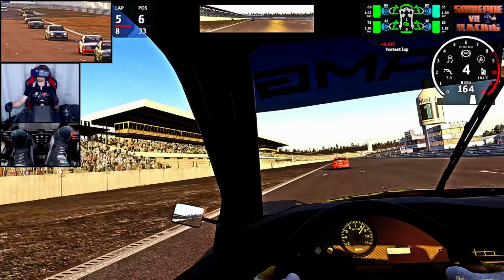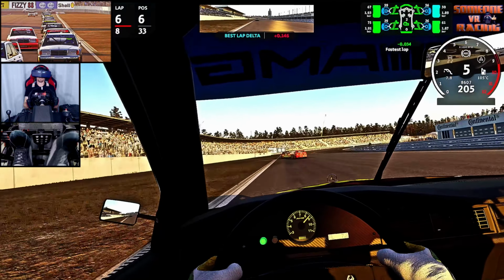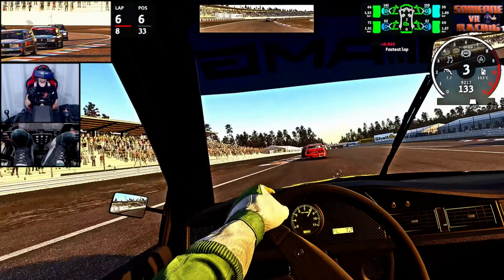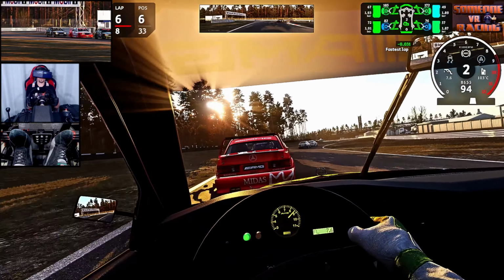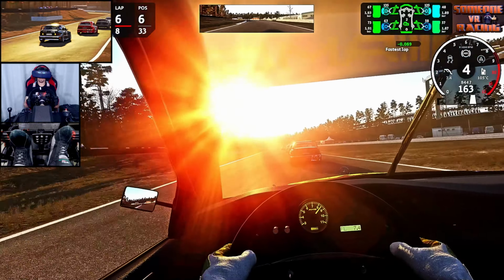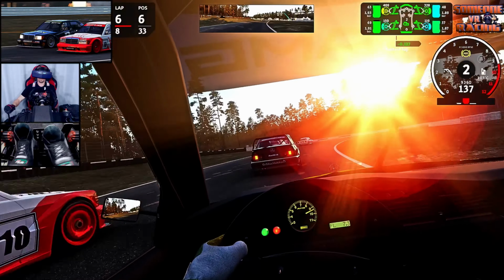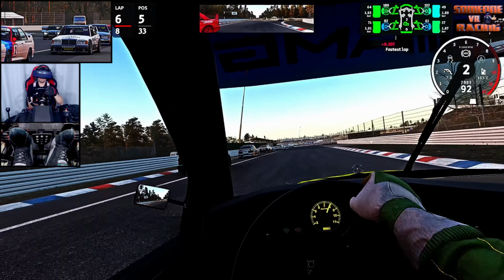Utilizing every part of that track. We're currently setting the pace. That lap time was 108.64. Position 6, lap 6. Try and get around them. Stab the brakes and drop it into gear. Car on your left. Oh, getting it all crossed up a little bit. Still there.